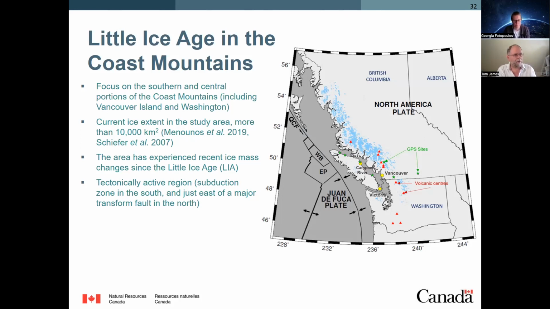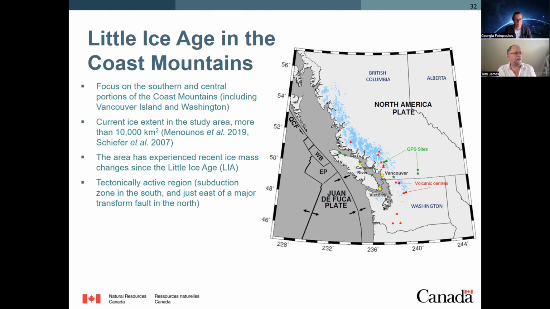And of course, we have mountain glaciers in the coast mountains. We have ice caps and ice fields and glaciers in the high Arctic. And one thing that we really haven't looked at yet is the effect of these more recent ice mass changes on crustal motion. And so this is work of Max Lauch, who defended about a month and a half ago.